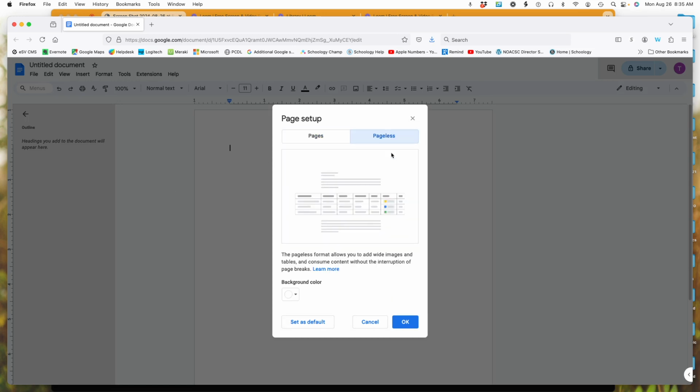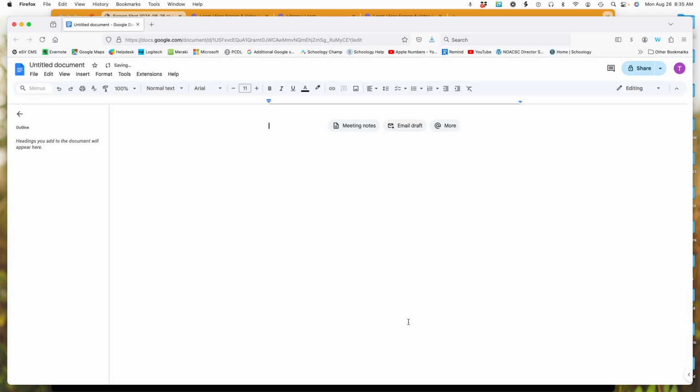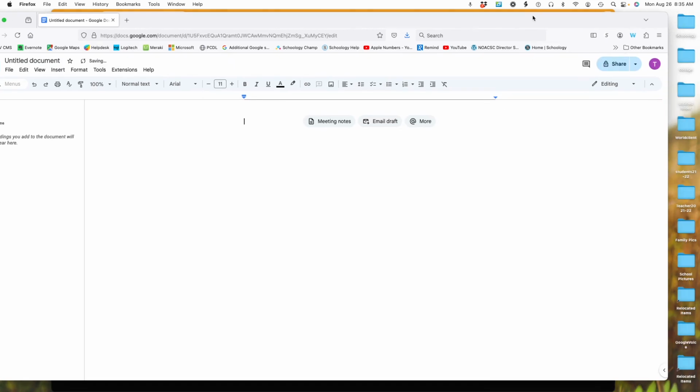This is something useful if you are using large images, where you want to have more area to work with and not have to mess with those page breaks. Notice how it's going back and forth with the screen showing my sizing. If I go to OK, now I have a much larger view here.